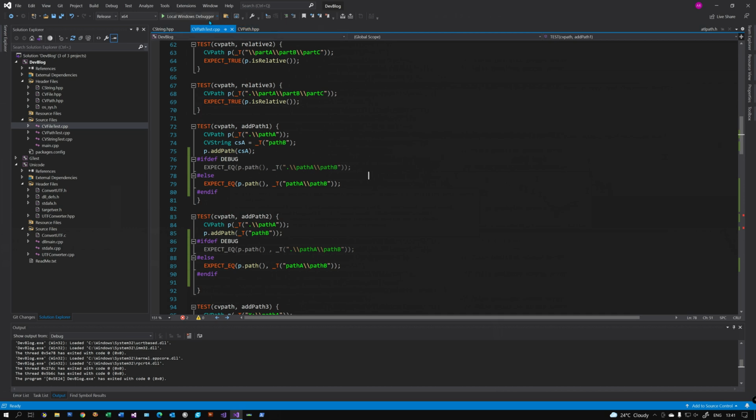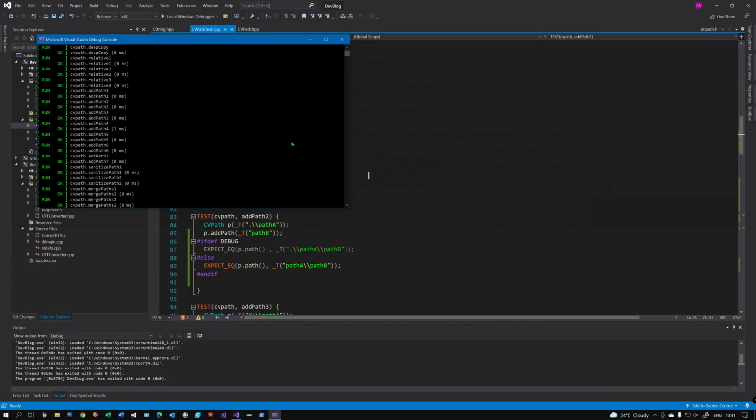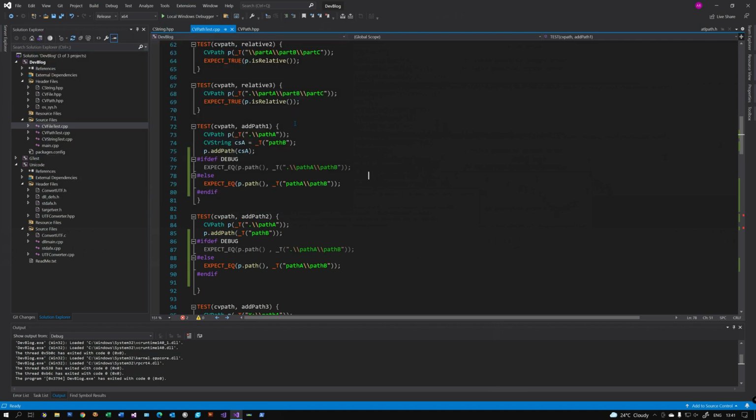Okay, so we run that, and again everything passes because /path A /path B is the same as path A /path B.